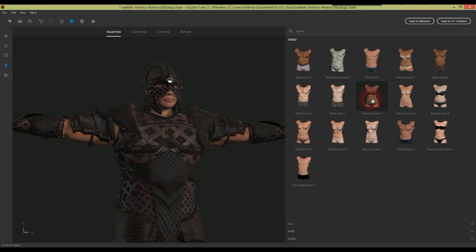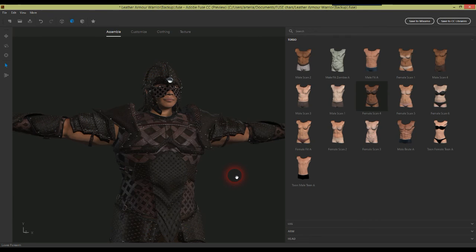Now this is the magic. Let's now select the female scan torso. And now you'll see all this area now changes to suit the female body of female scan 4, and all the armour atop moves in accordance with the new dimensions underneath.